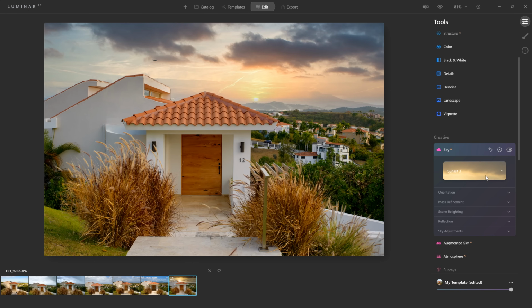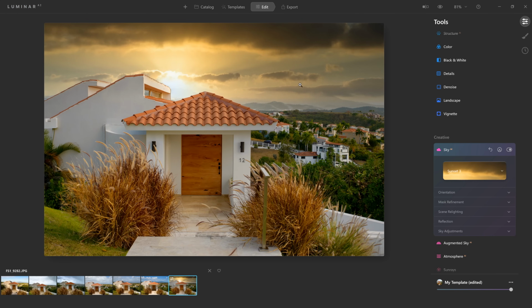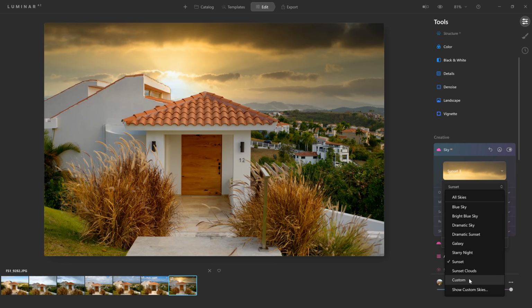Let's do Sunset 3. And I can already tell, I think the problem with some of the images included in these sunsets is that the camera is shooting towards the sunset. And that's definitely not the type of image that we want for this shot. This image has the exact same problem. We have the sun now setting behind our subject matter, and it's just not realistic. So what I'm going to do is insert my own image.